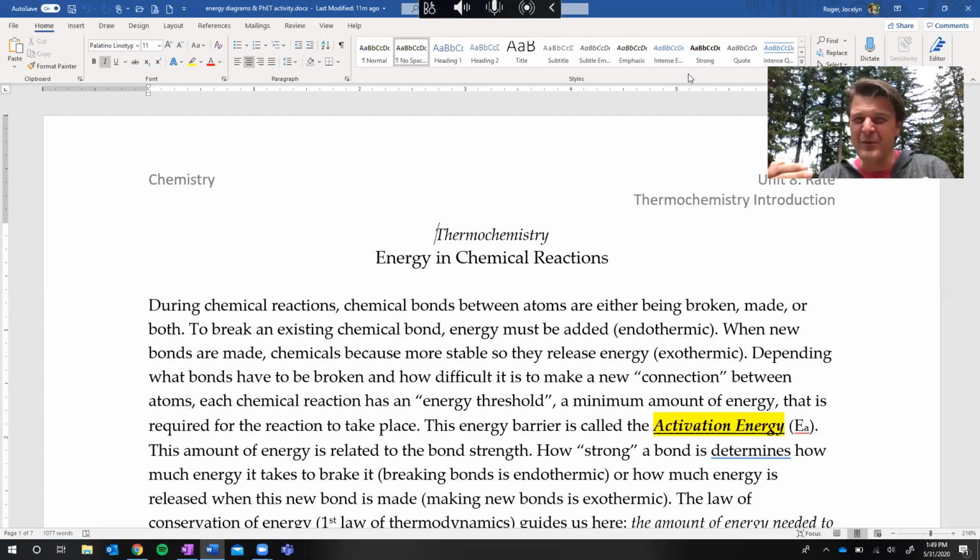And this might be kind of odd to think about, but remember that when atoms bond, they become more stable. And by being more stable, that means that they have less energy. The more energy something has, the more unstable it is. So when something becomes more stable, it lowers the amount of energy that it possesses in it. Right? Its internal energy goes down. So that's why when a new bond is being made, the internal energy of the chemicals goes down. And so therefore that energy is being released out into the environment.